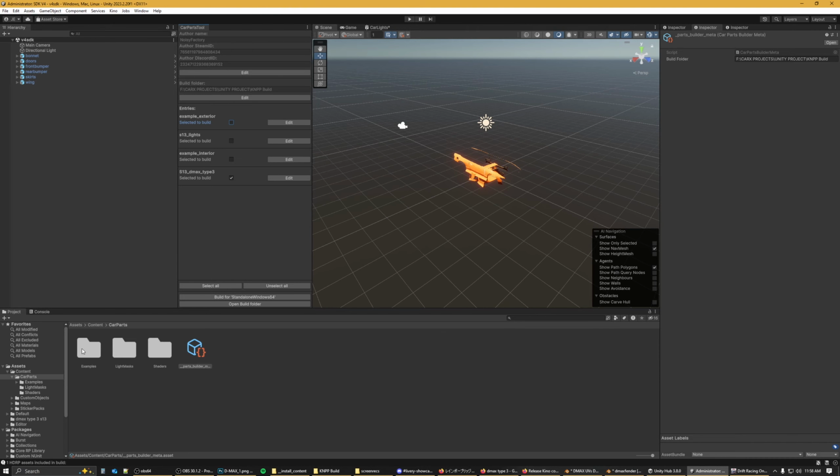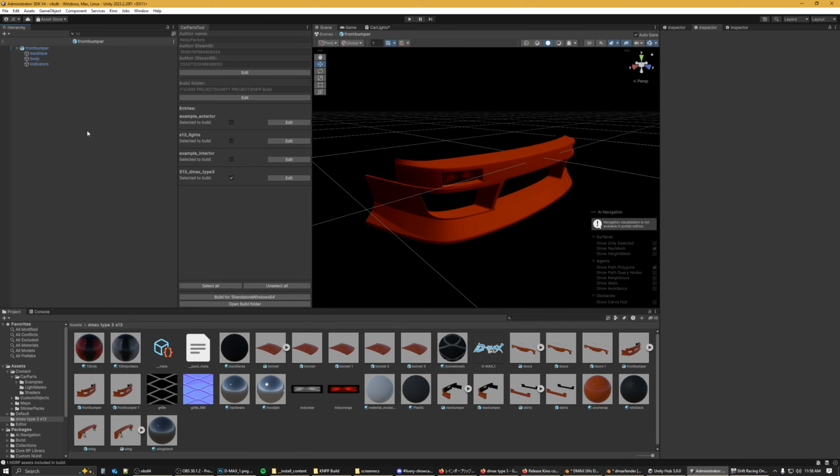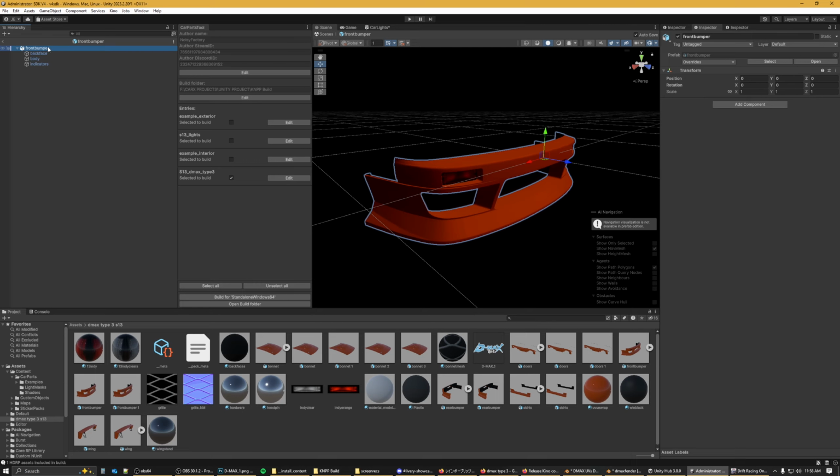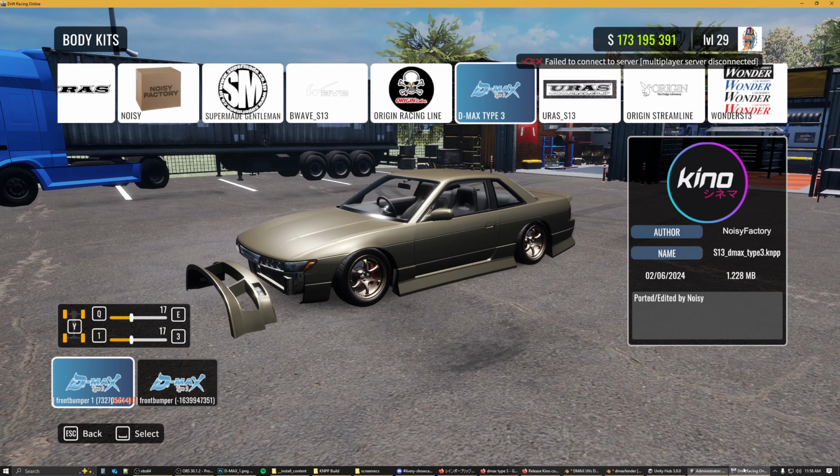Into Unity, we'll go to our front bumpers. To fix these rotations, we do not rotate this. We grab everything inside the prefab, not the prefab itself. Now, looking in game, back needs to swing upwards.